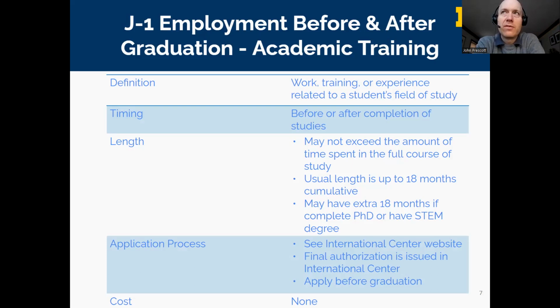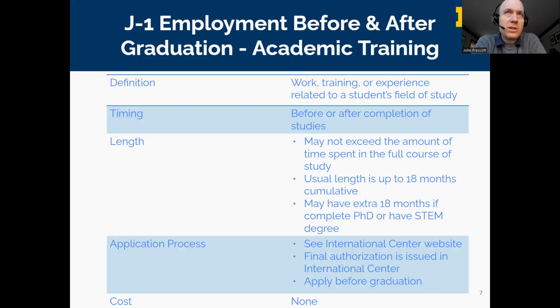The way the regulations are written for J1 students is they need to really have applied for and received academic training before the very, very end of their graduating semester. So it's a bit more time sensitive than the OPT category in that way. It's not necessary that you immediately start academic training the day after you graduate, but there is an expectation that academic training for post-completion purposes is applied for in advance and will start shortly after the completion of the degree.